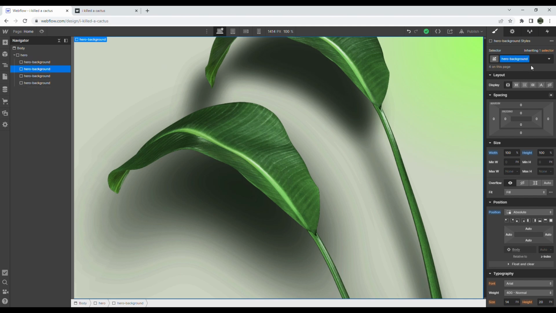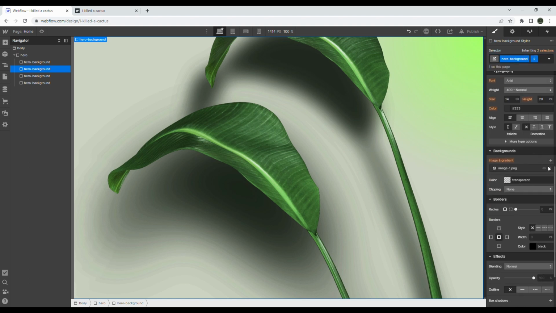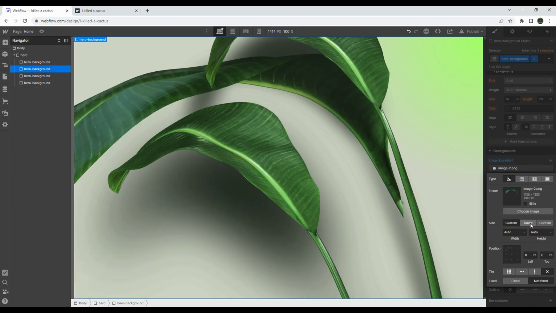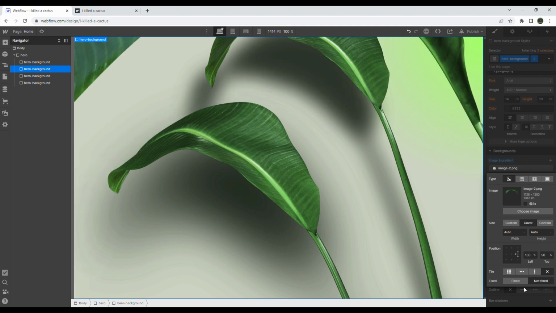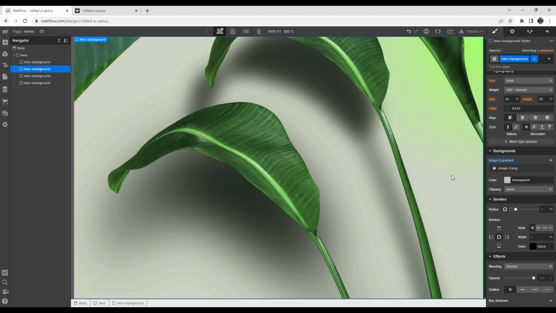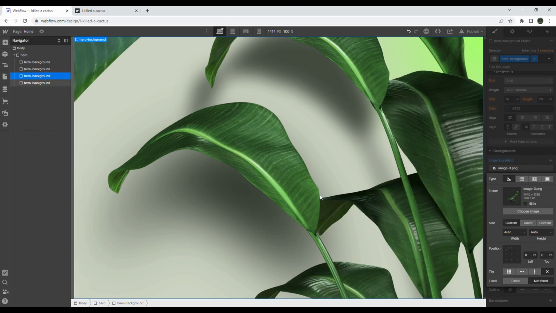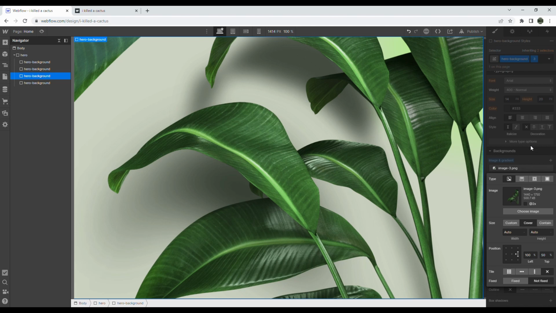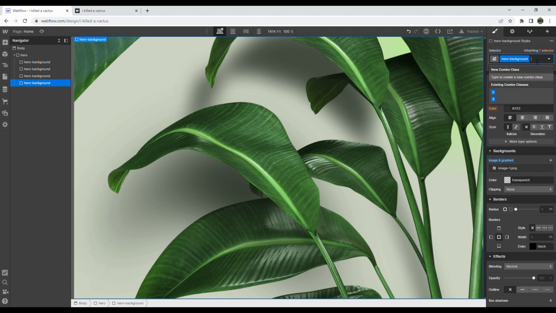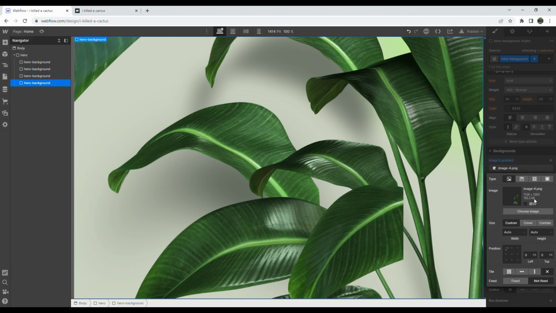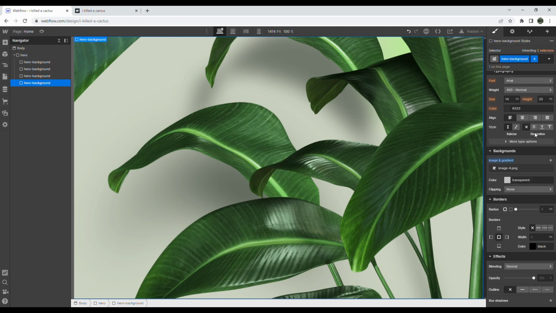So I'm going to grab our second one here, give it a combo class of 2. So it's going to have the same styles as the first one. I'm just going to change this background image. So image 2. Again, hit cover. Same thing like that. Okay, that's it. That's all we're going to do for all of them. Just give them a different combo class, number 3. Get rid of that image and cover, and then hit this like that. And then finally our last one here, number 4. Delete that, grab our final image, cover, and then just like that. Okay.